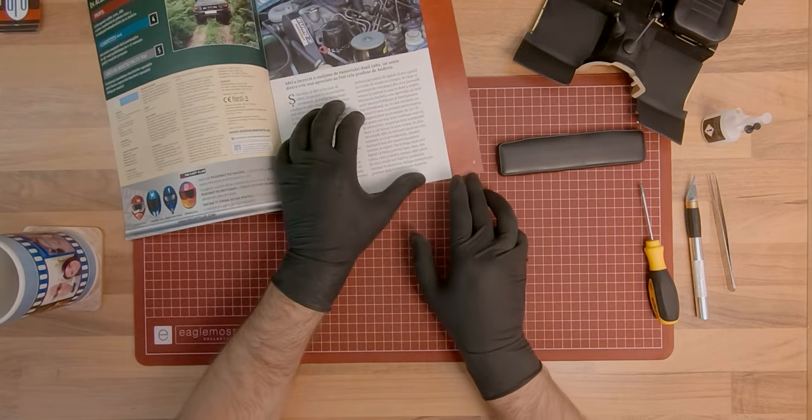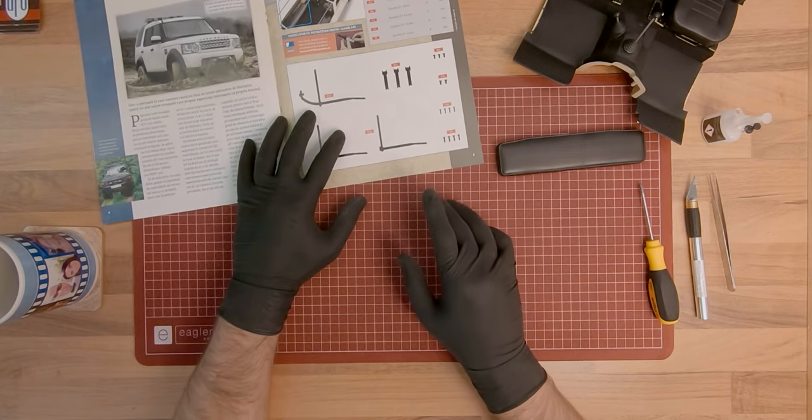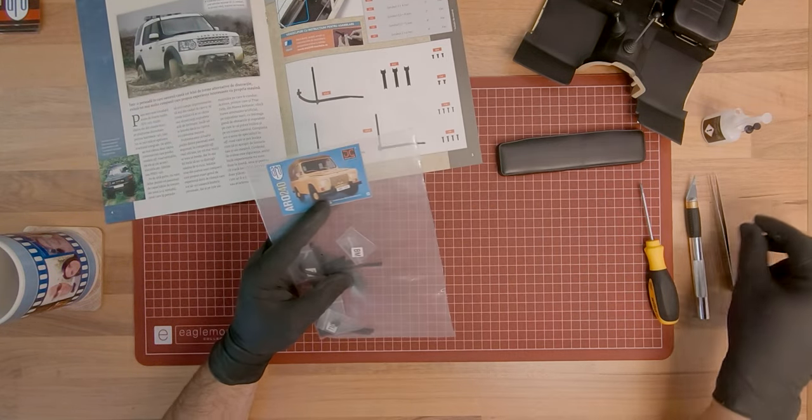we continue working on the bench. These are the components I received.